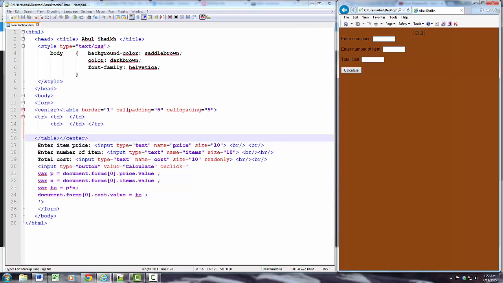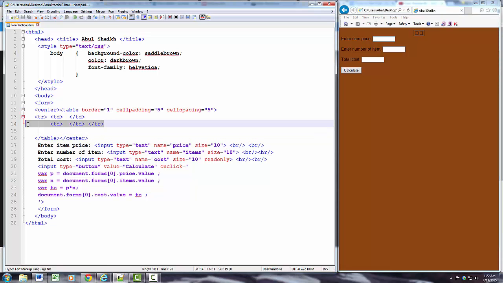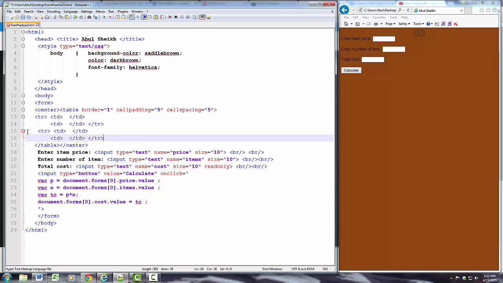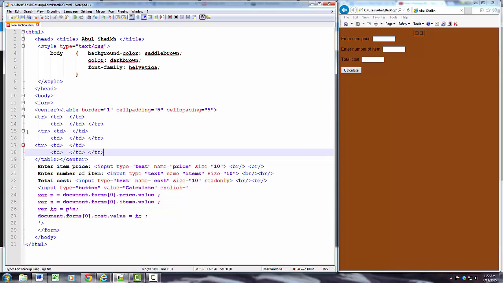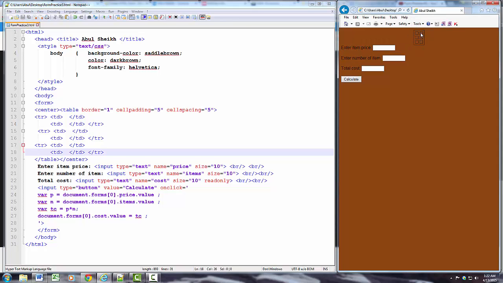Now, if we are going to have 3 prompts and 3 text boxes and then the button, we have to have at least a table with 3 rows. So I'm going to copy this and paste it 2 more times. If I save it now and reload, I have a table that has 2 columns and 3 rows.